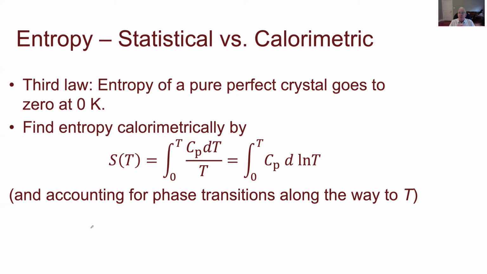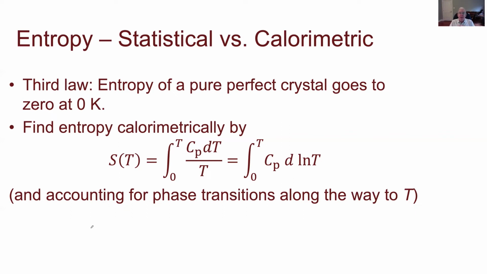We use that when we find entropy values, right? So if we want to know the entropy at some temperature T, the entropy is always the integral of dq over T, which we can write there as the integral of Cp times dT over T. And if we took that and actually could do the measurement where we start as close as we can get to absolute 0, and we measure calorimetrically the heat flow into the substance as we take it up to some temperature, we have to account for the heat associated with any phase transitions along the way. But if we do that, we would get an entropy value.